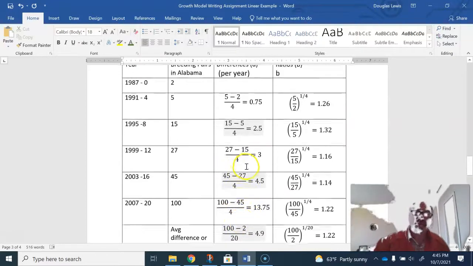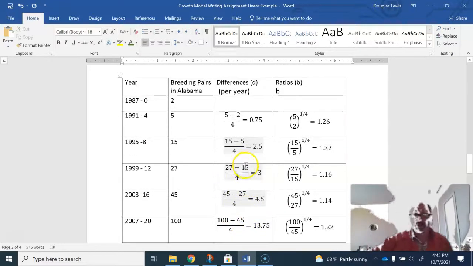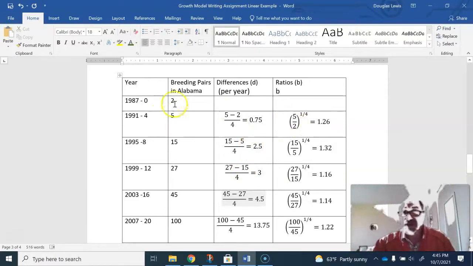Now to find the common ratio, or to find the ratios, you do something similar. You are going to take 5 over 2, you divide like you do the ratios, but this is a 4-year span, so I have to raise it to the 1/4 power. So that's 2.5 to the 1/4, or I put in 0.25 as a decimal, and that equals 1.26. And then we take 15 over 5, right?